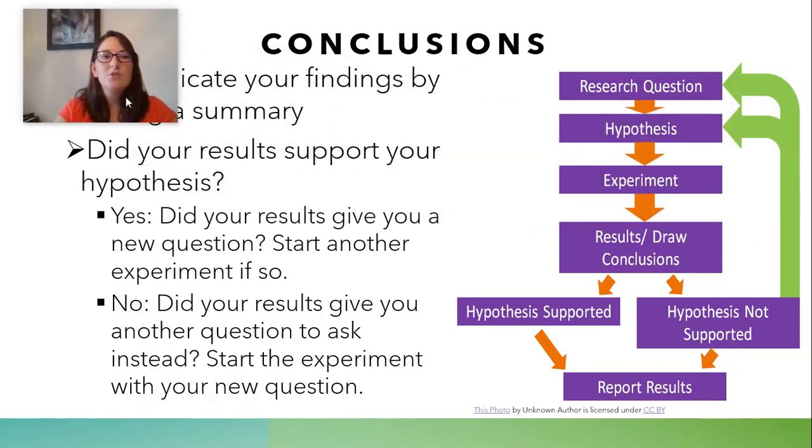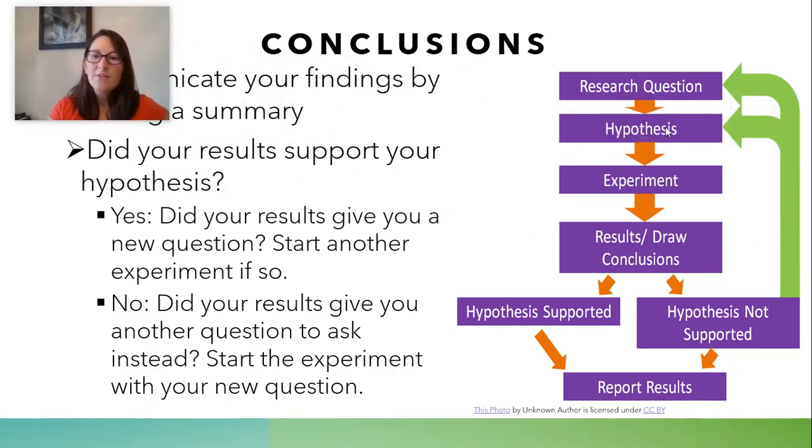So here's a little summary. You did your research question. You created your hypothesis. You did your experiment. You came up to your conclusions. Was your hypothesis supported? Was it declined? You're going to report your results either way. You're reporting your results, and then you can start with a new question.